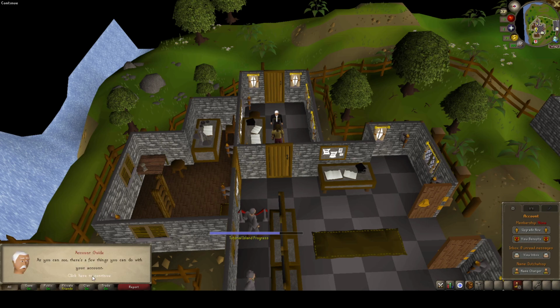As you can see, there are a few things you can do. First, you have membership. All accounts are free to play by default, but if you desire, you can buy membership to unlock member worlds. These worlds give you access to extra skills, areas, quests, and more.